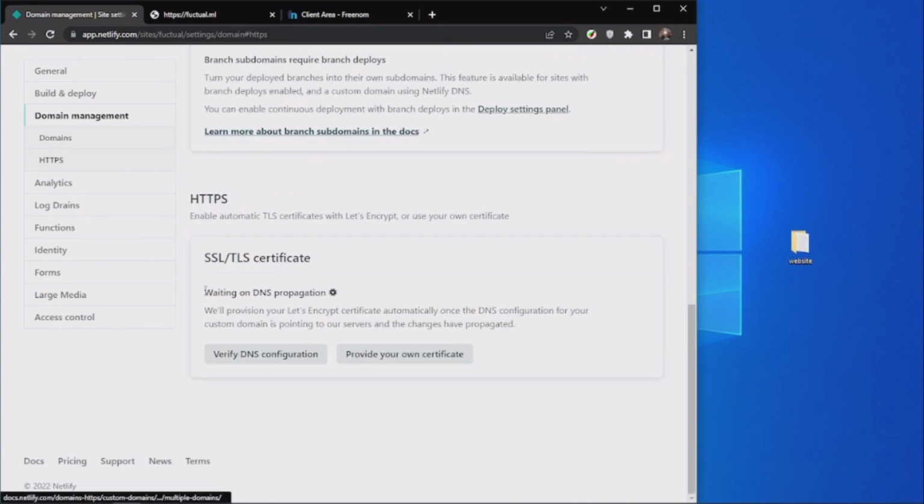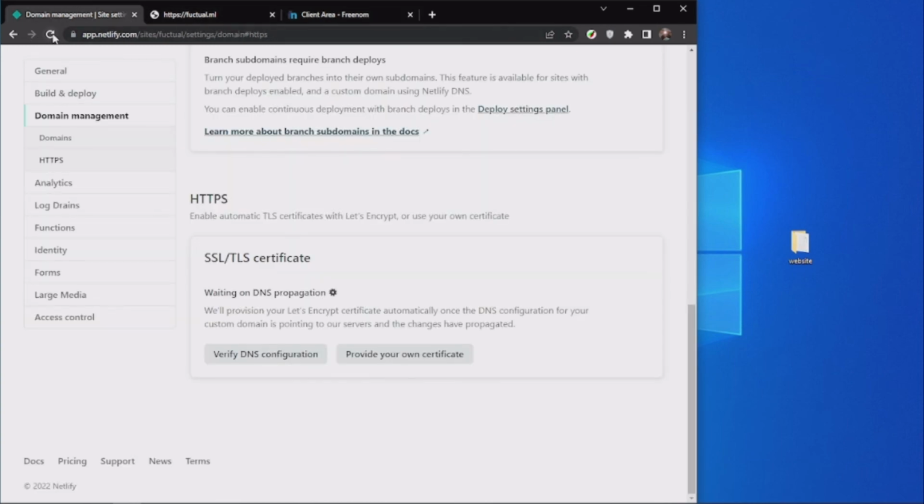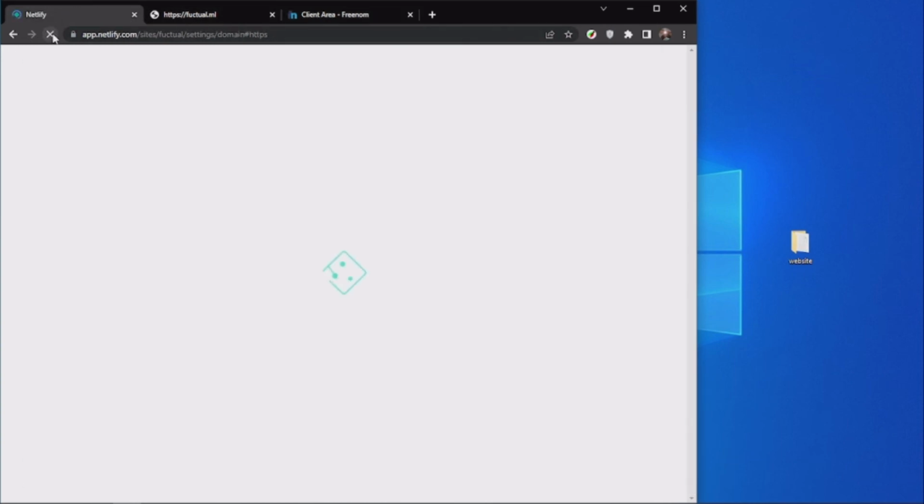I'm gonna reload. Yeah, see, it's still loading. Earlier on, it gave a tick and I thought it worked, but it's still going. So just a couple more minutes and it should. I'm gonna reload again.